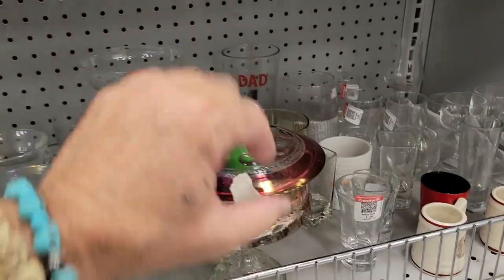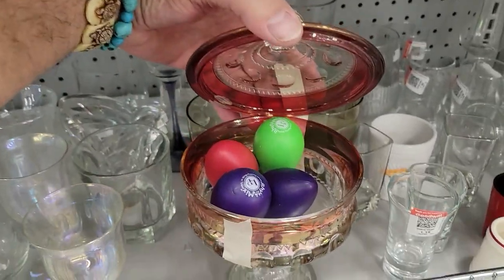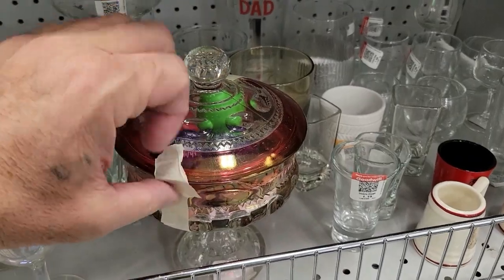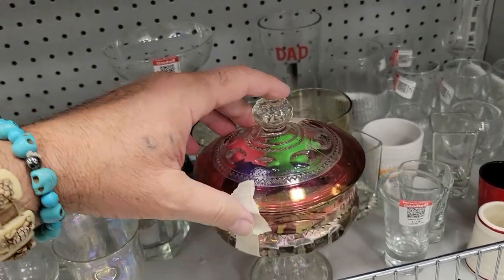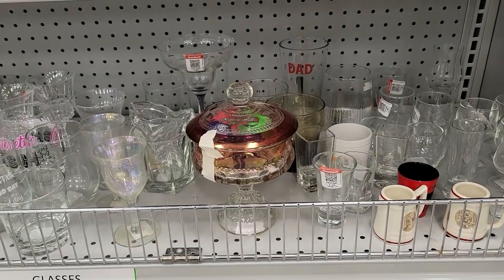Check this out. It is a cranberry glass candy dish. I'm not sure who the maker is on it, but it's got some little squeezy ball things in it. It's kind of cute. And how much? Five bucks. That's fair. Not really what I do — I'm doing more of a retro-y thing. But it is cool. Okay, off I go.